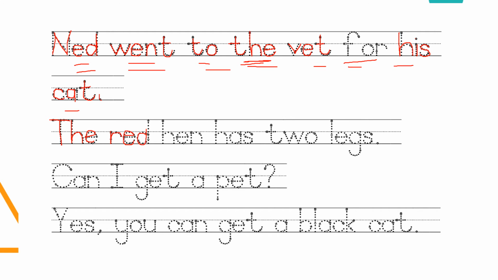Red, like the color that you're seeing me write in. The red hen. And hen. And this is the A short sound, but remember this one you open your mouth a little bit more. The red hen has, and this is the number 2. It's also a sight word, and you need to practice writing and reading it. It's very important.